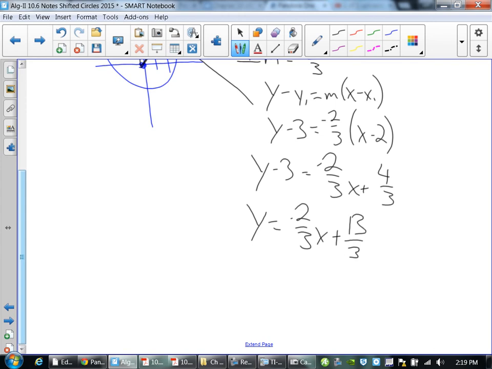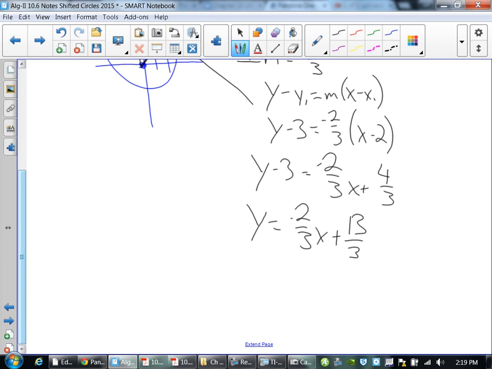Please make sure you use a calculator. Remember, if you're using a calculator, hit the alpha y equals button, and it'll do the fraction stuff for you. If you type in 4/3 plus 3, it should come out with 13/3 because you're asking it to do the fraction version of it. That's really about as complicated as some of these things can get. The equation of the line that's tangent to the circle through that point.